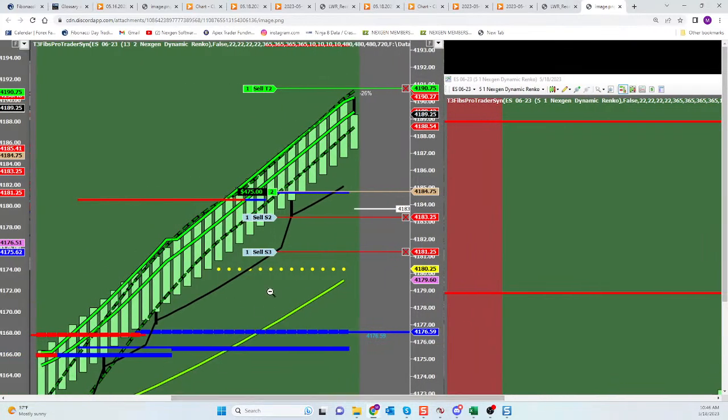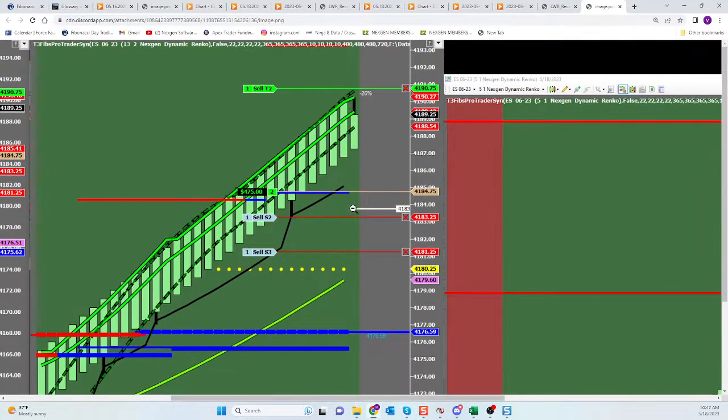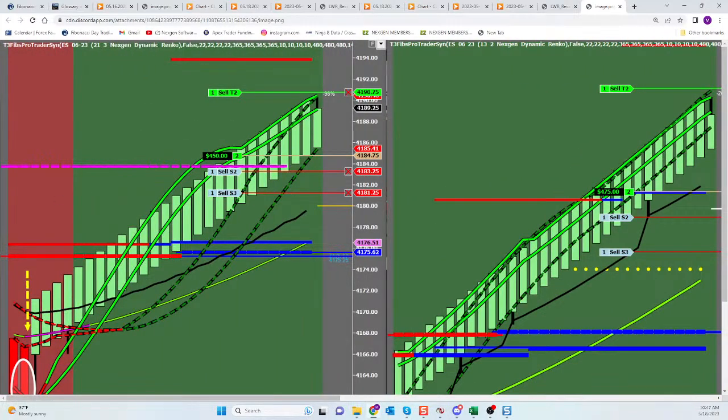Yeah. It's interesting that he's got two stops, though. That's what throws me off. It's like I'm okay to get out for one, but let me hold and lose more on the next one if it turns against me. But just like everything that we do, large chart leads the way, right? Large chart dictates.